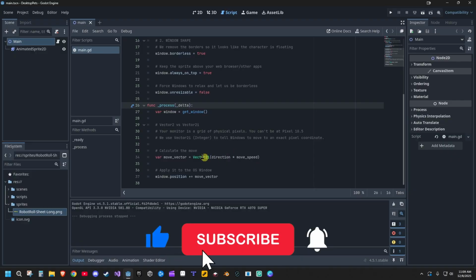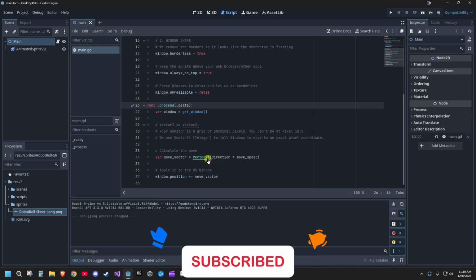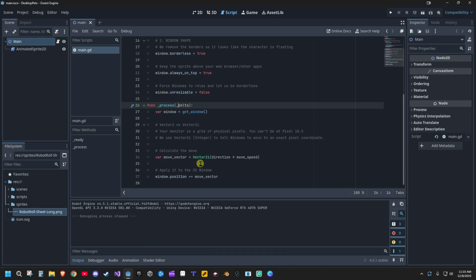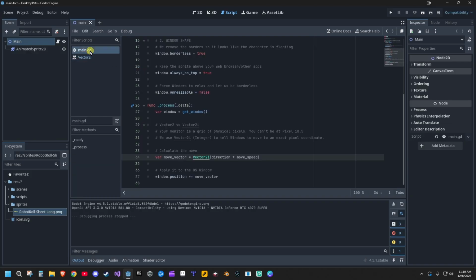And if you want to dive into Vector2i a little more, if you didn't know, you can hold down Control and highlight over any function you want to get deeper into, or callback, or whatever really, and click on it, and it'll lead you straight into the documentation. And you can read more about it and dive in as much as your heart desires.